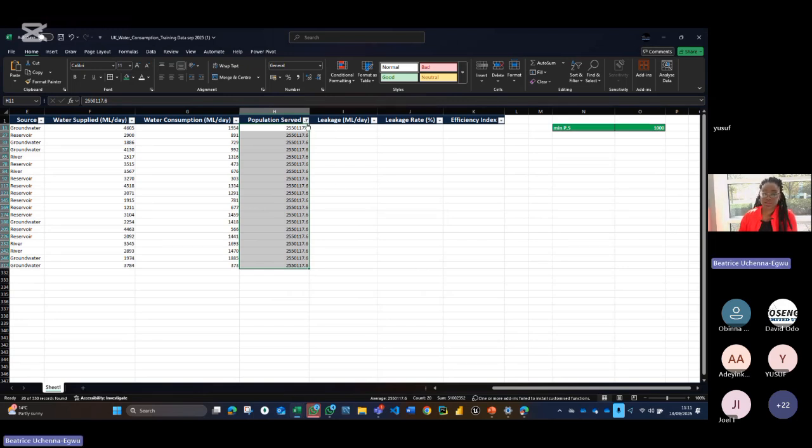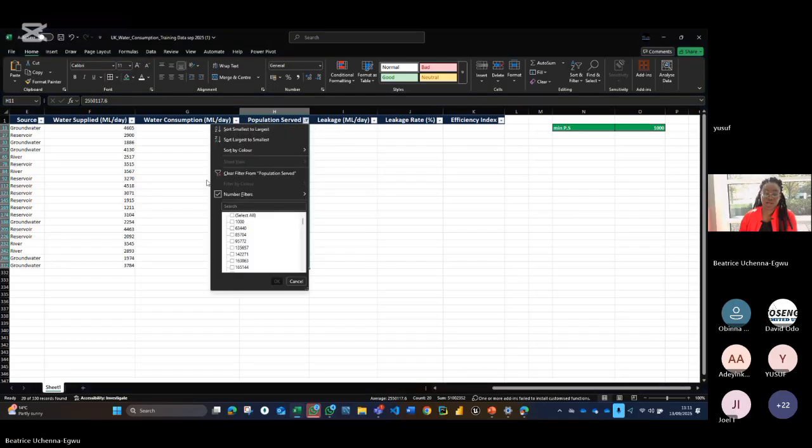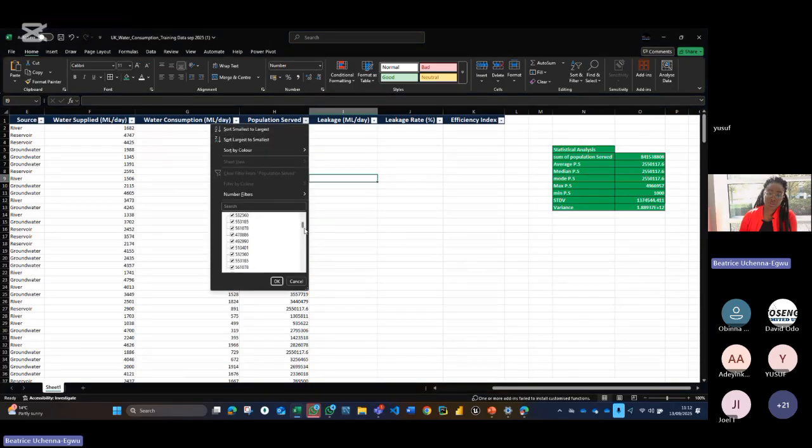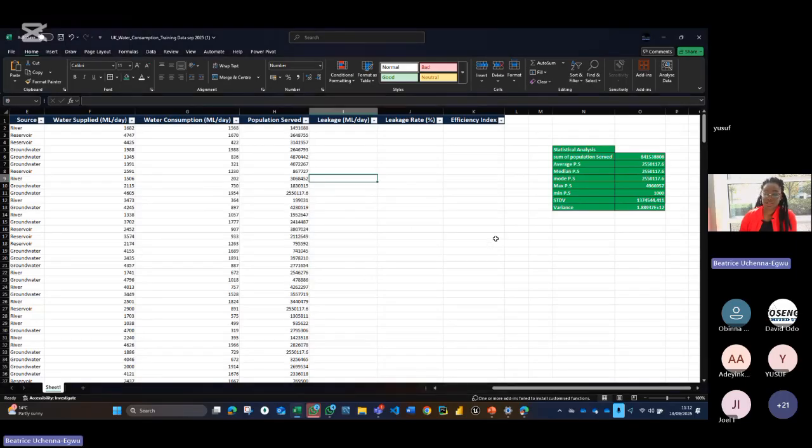Then you can now click close. After replacing everything, you now need to come back to your column H and click on clear filter from population served so that it will return everything back to normal. So now, if we check column H again and scroll down to the bottom, we can see we don't have any more blanks or missing values. So we fixed everything. Does that make sense? Okay, ma'am. Got it. If there's any question, you can put it in the chat.